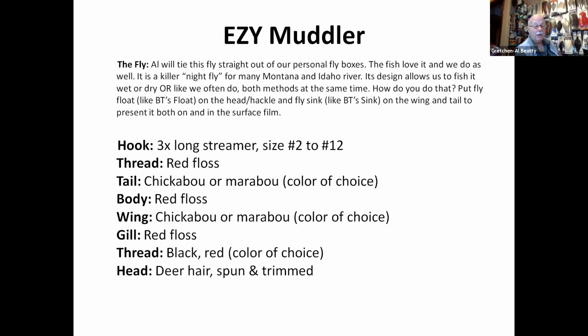That's for the body, by the way. The tail is going to be chickaboo or marabou, and you can pick whatever color you want. The body is red floss. The wing is chickaboo or marabou, again, whichever color you want. The gills will be red floss. The thread is black, red, or whatever you want. And the head will be deer hair, spun and trimmed.